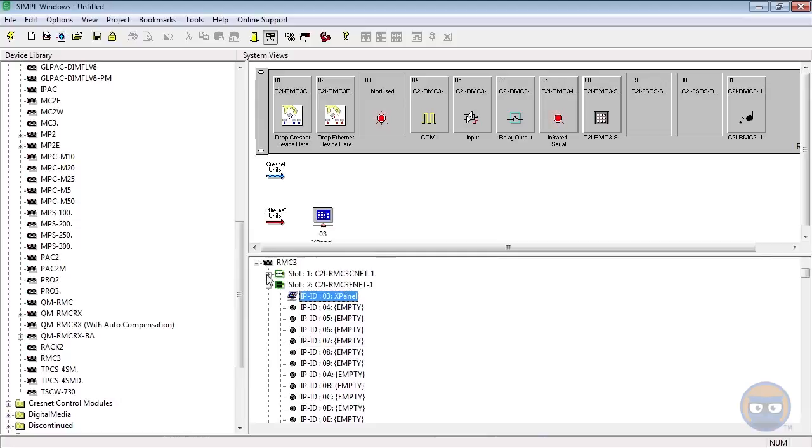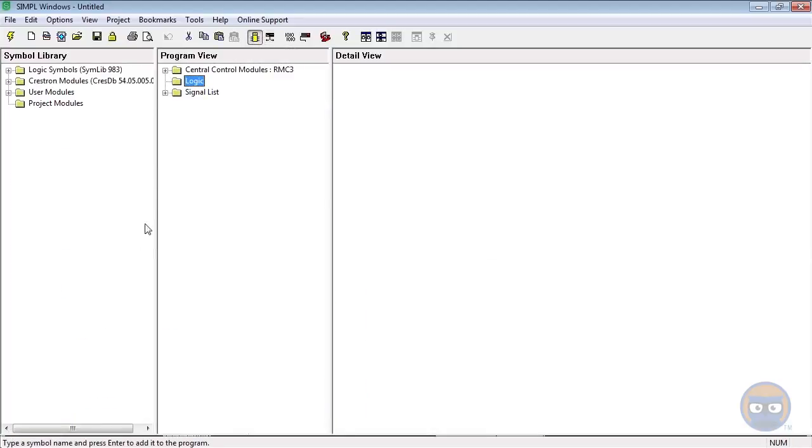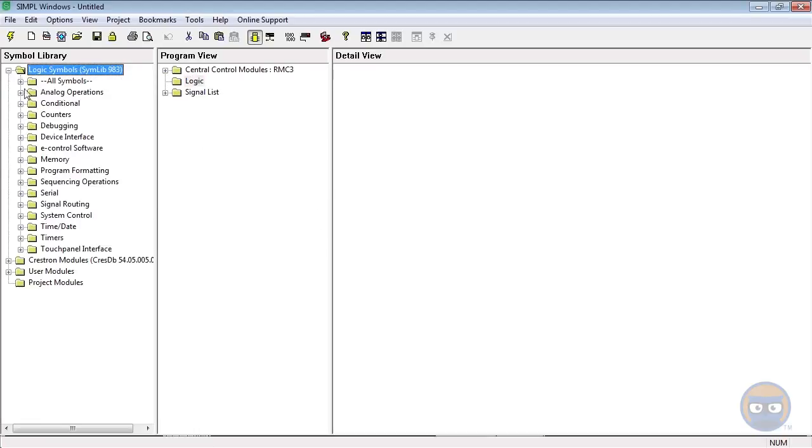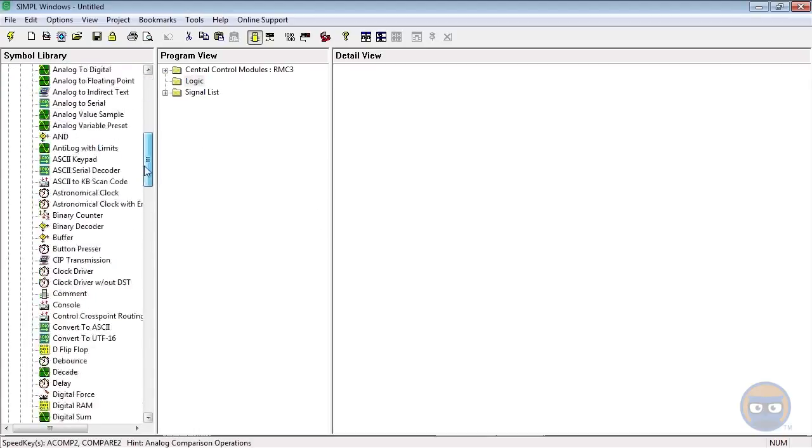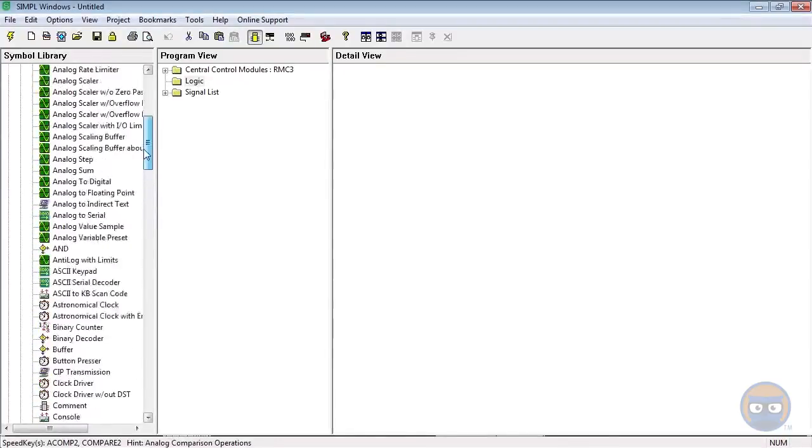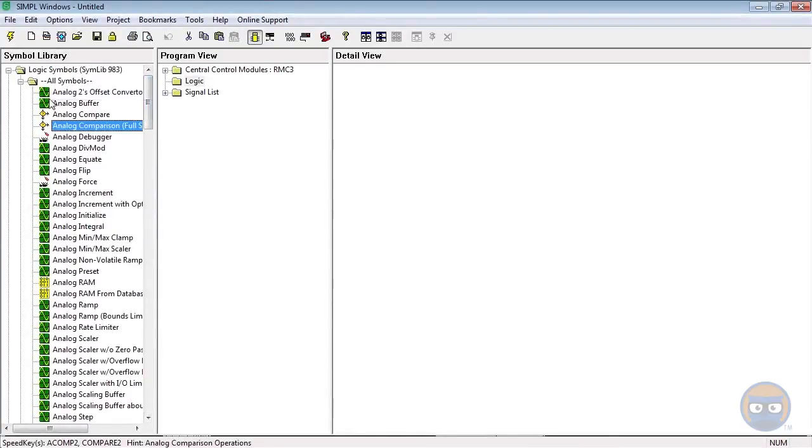Okay, so now that we have added our virtual panel, we're going to go ahead and navigate over to the bug view, or technically it's called the program view, but if you look at the symbol you can kind of tell why they call it a bug view. So we're going to hit that, and we get 3 views. We get the symbol library, under which we have the symbols that will perform all sorts of weird and wonderful operations on the signals we are going to use in our program.